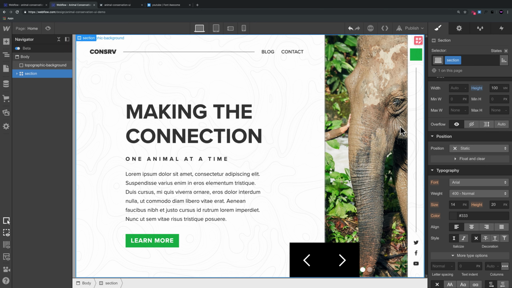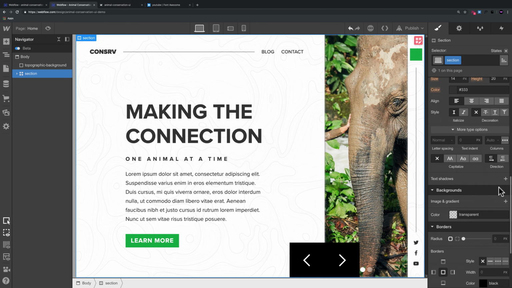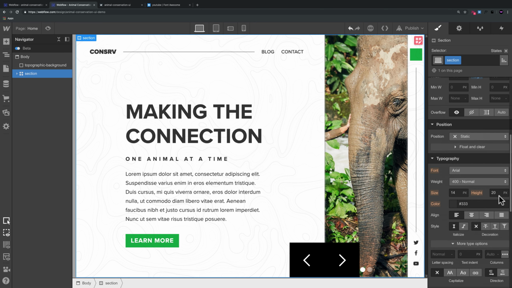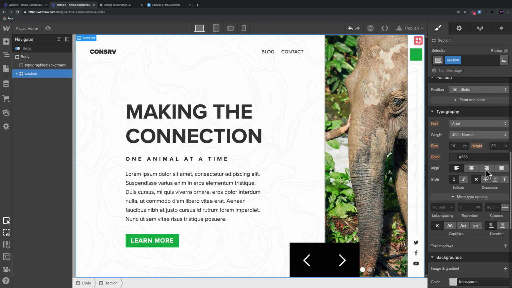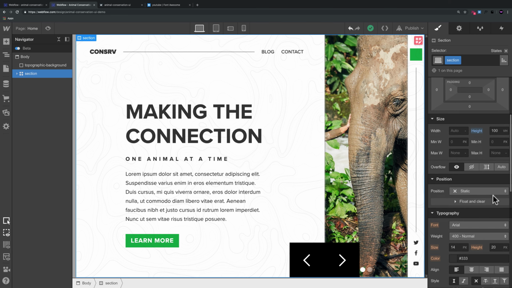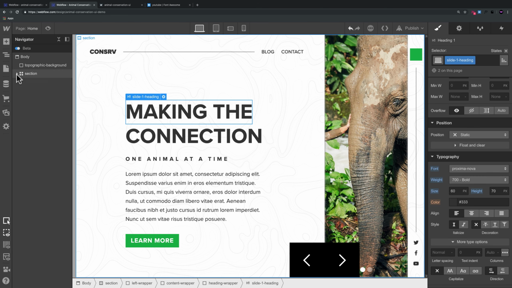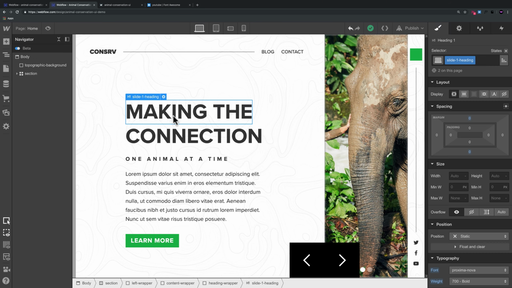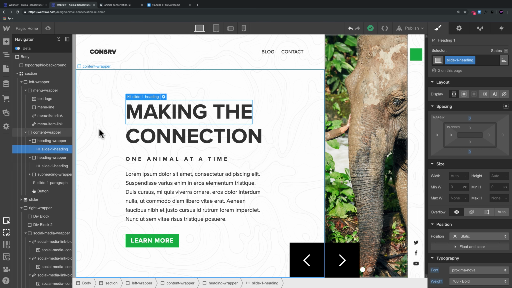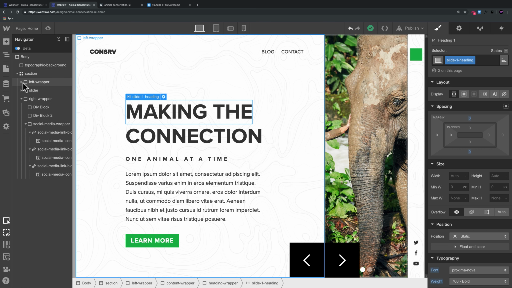And the section, let me set the Z index to 1. So where is it here? The position, let me set it to relative. All right, perfect. So I just needed to change the positioning of the section so that it comes to the front. So I set it to relative, and now in the designer, I can select the elements. All right, cool. So when working with a slider, let me just open it here.